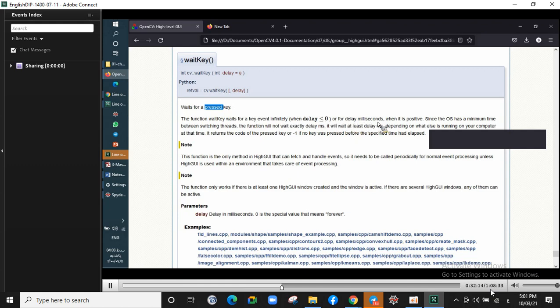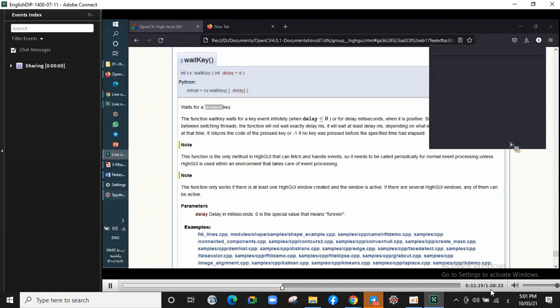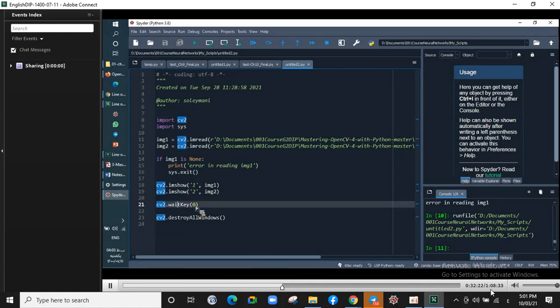So when we write here waitKey 0, the argument is 0, it waits infinitely for pressing a key. Why? It's before imshow. Because if you don't put this, I convert it to a comment, I run it. You see, the images are displayed, but they are closed immediately.